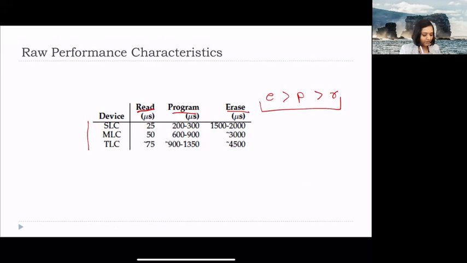But when we compare the trend across SLC, MLC, and TLC, we see that for all these operations, read, program, and erase, the access latency of SLC is the smallest, then MLC, and then TLC. And it's quite obvious, right? Because if we pack more content inside the same transistor, then definitely we are putting in more effort to read and write things from it. And this more effort somehow translates into higher latency.